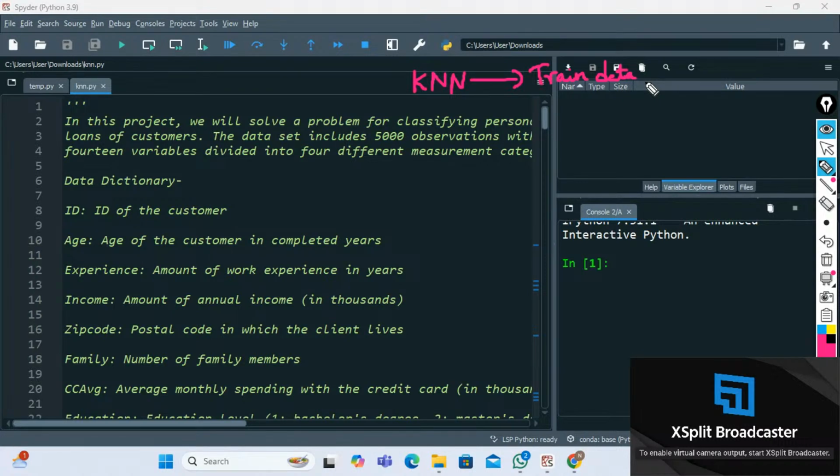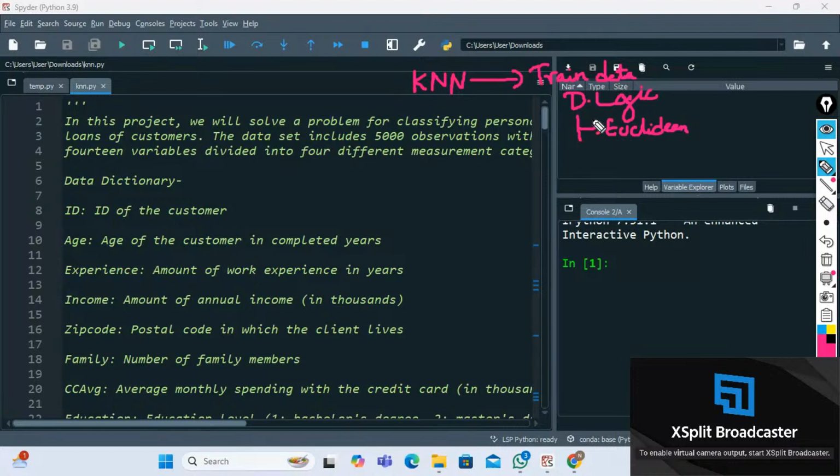Then how is it capable of predicting? It is the simplest algorithm of machine learning, where it uses distance logic for predictions. By default, we are aware of Euclidean distance. If not, we can also go with Manhattan distance, Minkowski distance, Mahalanobis distance. Any of the distance formulas can be used for predicting the new data point.